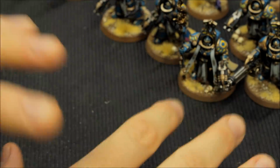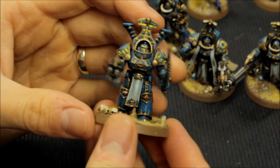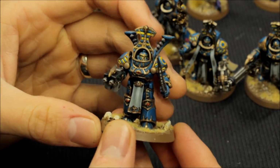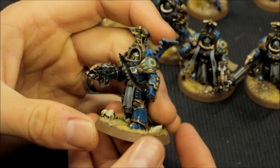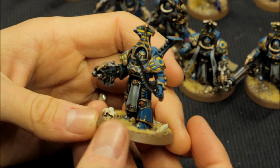But I've gone for a spread of units. You are moving from one type of unit to another, which helped a lot. If I had to paint 30 Rubric Marines, yeah, I'd struggle with that. But it was just a unit of 10 and then I painted something else.